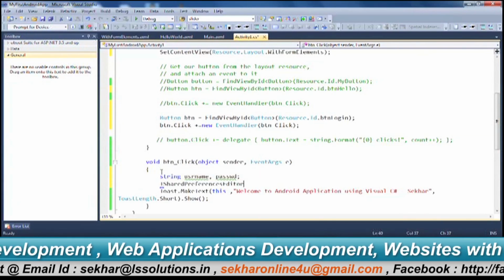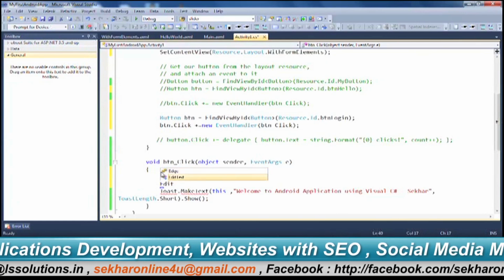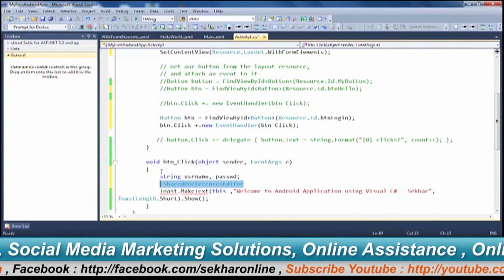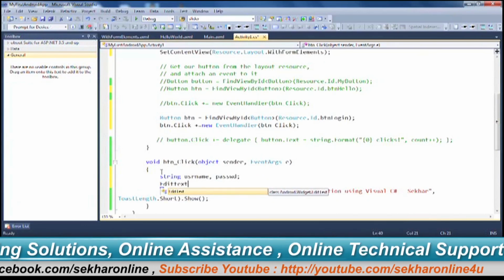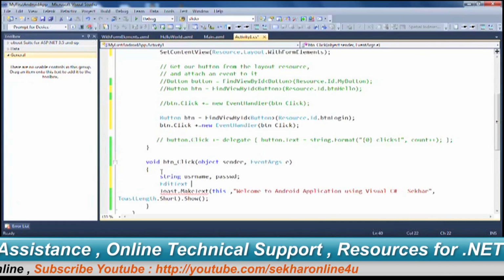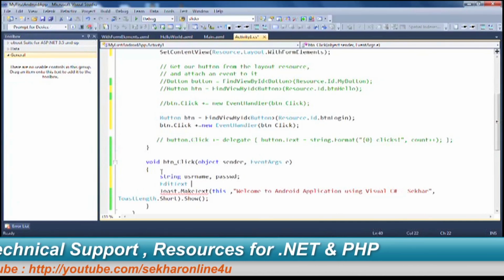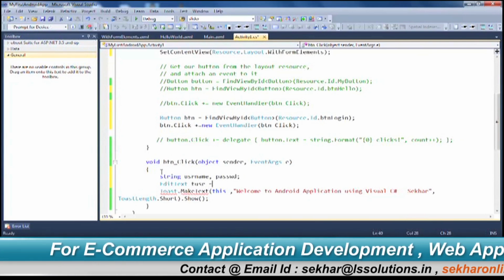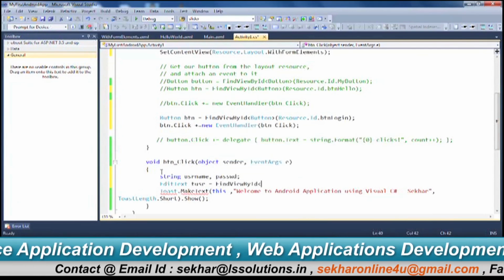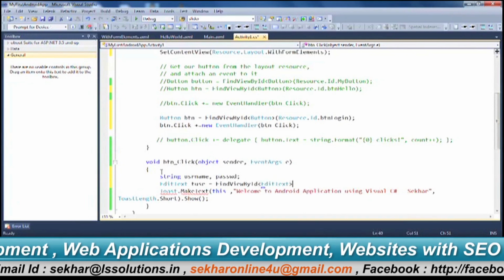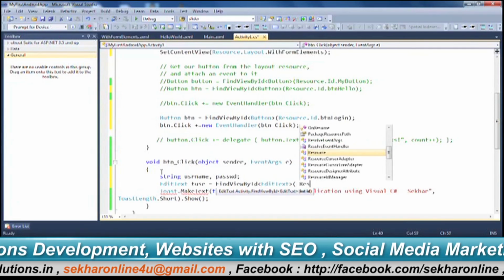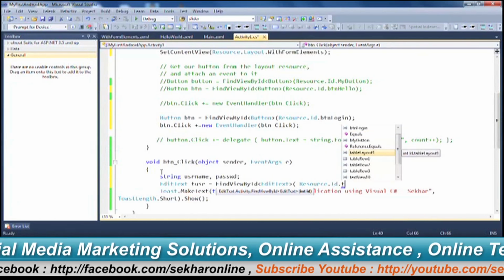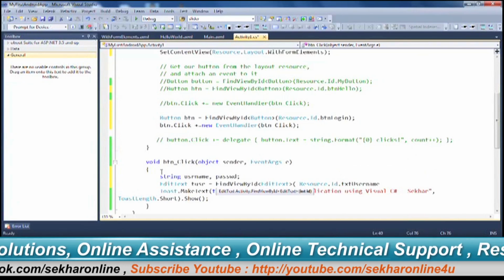I wanted to collect the value for username and password. So I try to say EditText tuser equal to find view by id, EditText, resource dot id dot txt username.